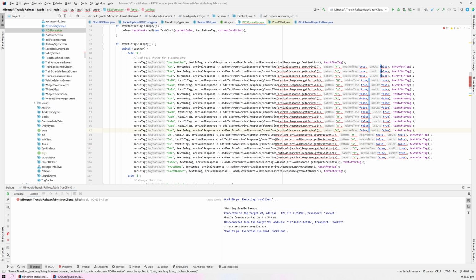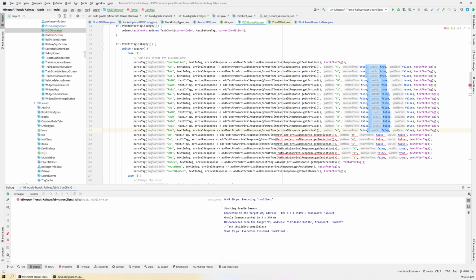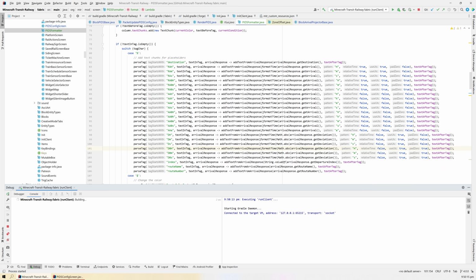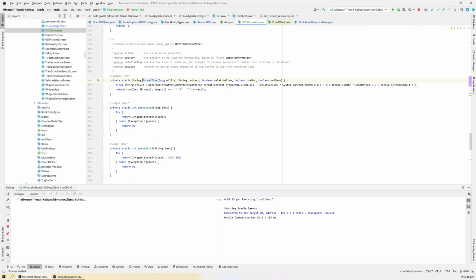So let me see here. So for most of these over here, use UTC would be the same as this relative time value. Except for these deviations, use UTC would be true. Yeah, maybe I rename this to subtract current millis.